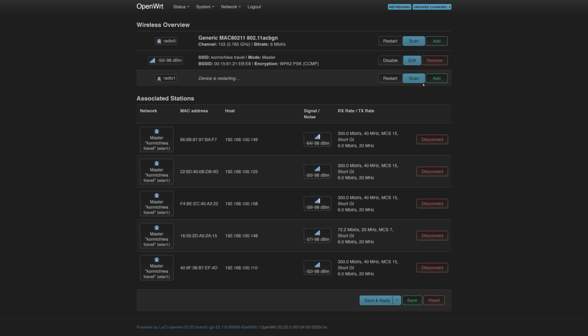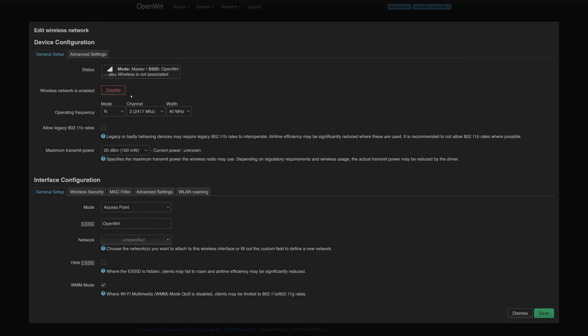I should mention that even though this works fine, this USB NIC only supports 2.4 gigahertz or wireless N. This is generally fast enough for the internet connection, but just know you're going to be limited by the speed of this NIC, which is around 150 megabits at most. Personally, I would only use this option if you can't physically connect your WAN port to an upstream router. If you can physically connect to the WAN via Ethernet, what I would do is just disable this NIC, configure it to broadcast the same private network on 2.4 gigahertz. This way, you can set your primary NIC to 5 gigahertz. I had to do this to connect my Wisecam since it only supports 2.4 gigahertz.